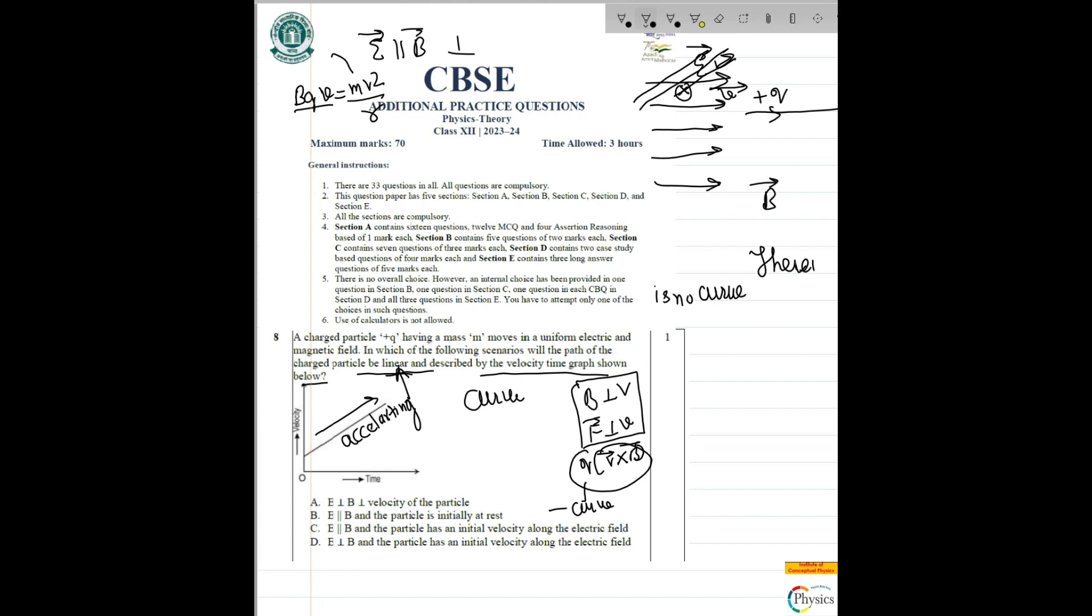Now, I'm thinking why the magnetic field is there and electric field is there, yet the body is showing a linear increase in velocity which is a fixed acceleration. What could happen? So if E is perpendicular to B, you will have... I'm not analyzing this, we will analyze it later.